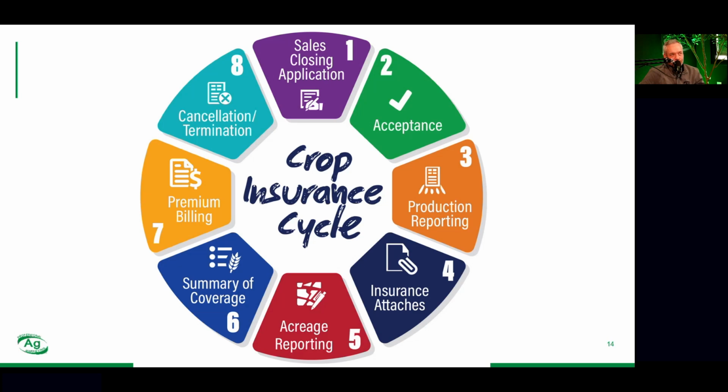Premium billing is going to come out in the middle of August to the end of September, paid by the 1st of October. And then we would say harvest starts and production reporting would kick in after that. Hopefully you guys are reporting your yields right after harvest, because that's when we're going to determine if there's a claim or not. The claims process, we're not going to talk a lot about in this webinar, but there are some specific dates that we have to have claims initiated by. So technically the rule states that within 15 days after harvest, if we have a claim, we should have one open with our insurance agent.